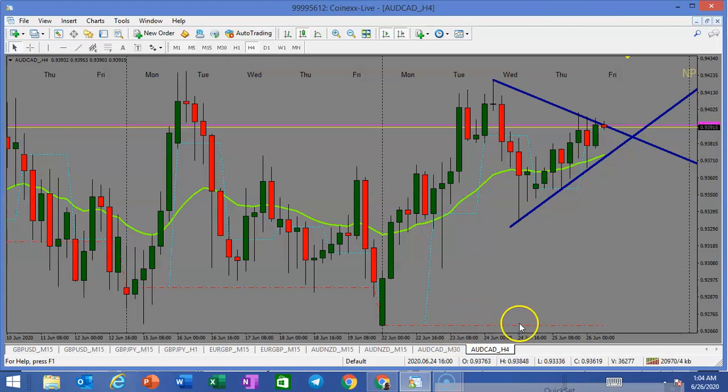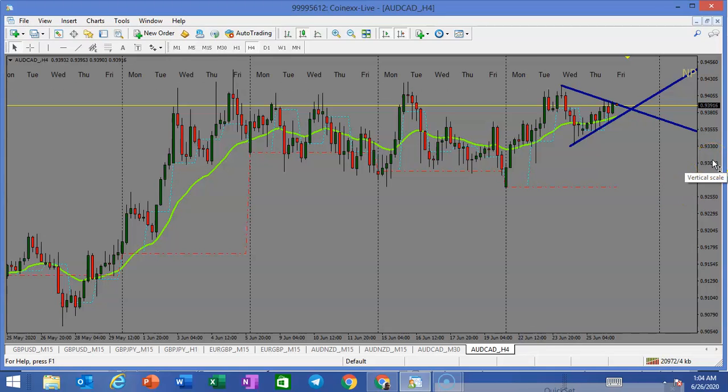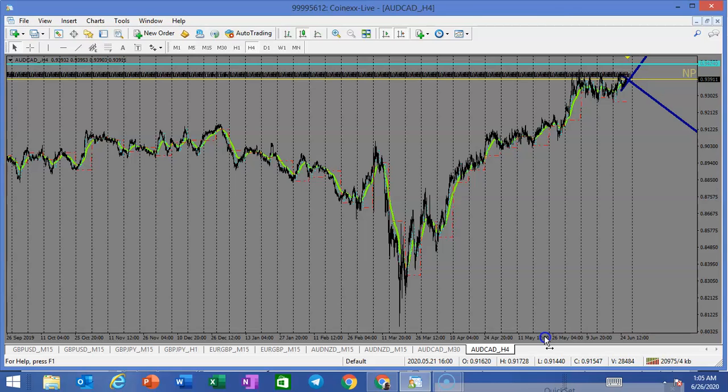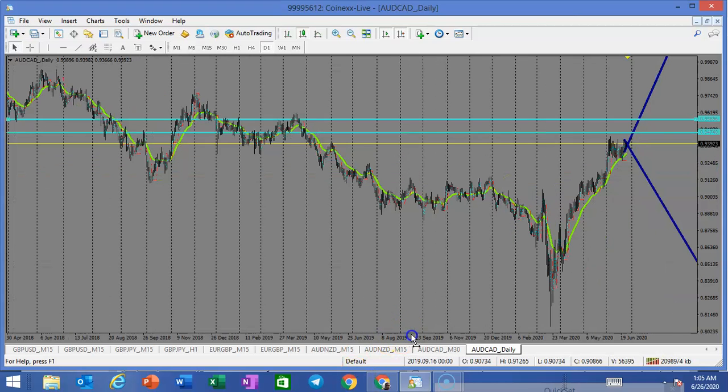These red lines indicate the weekly open. Like I said yesterday, the weekly open is a very good indicator to help determine the zone where price could potentially go to. The next zone, though, we would have to go back up to the daily to see where the next zone is. Oh, and I marked it off.